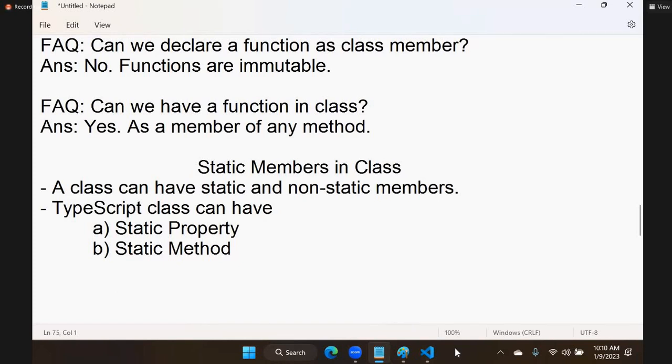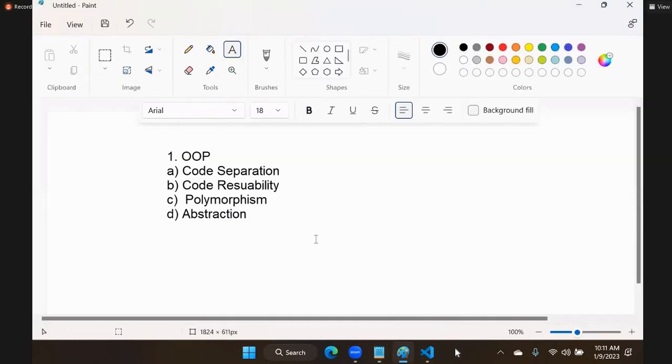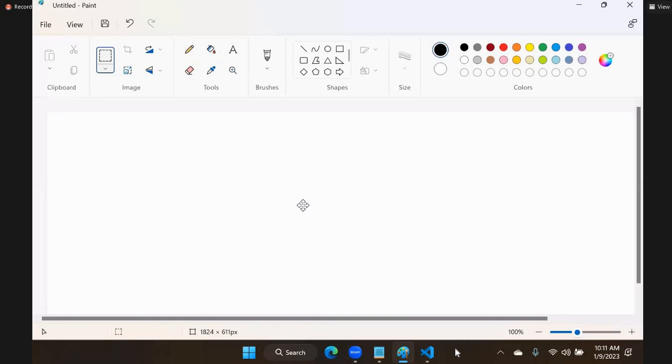What is static and non-static? Let's see in detail. You might have already learned in your OOP language about static and non-static members. Actually, what is a static member according to you? Generally you will say static means it is accessible by class name.